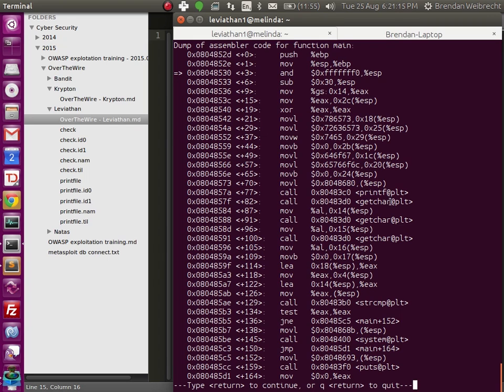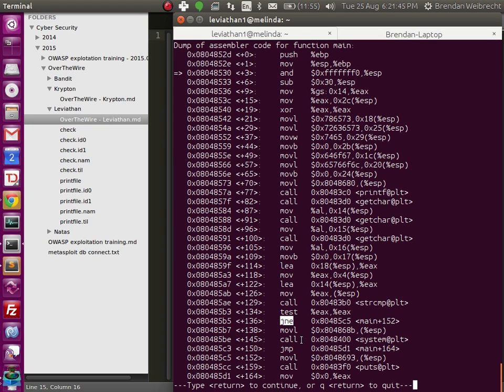Basically, you can see over here that it's calling printf, and then it's getting 3 characters. And then it's doing a comparison, and then doing a test of the EAX general purpose register that, given it's straight after this call to string comparison, I imagine is the result of that.